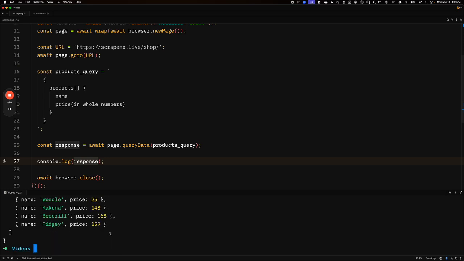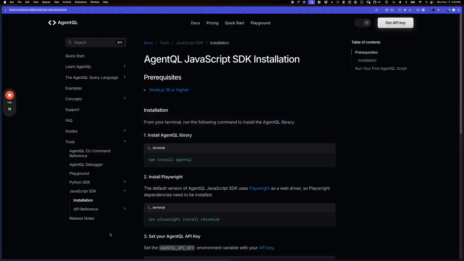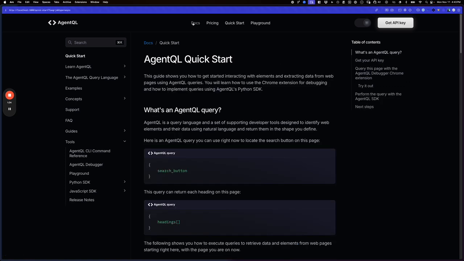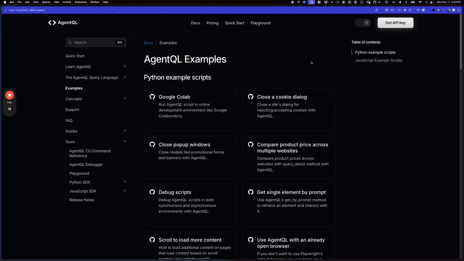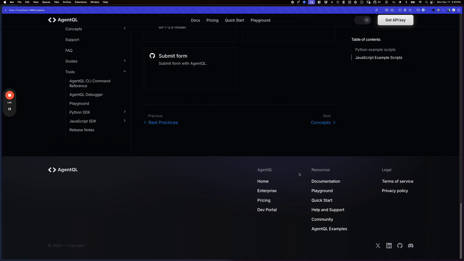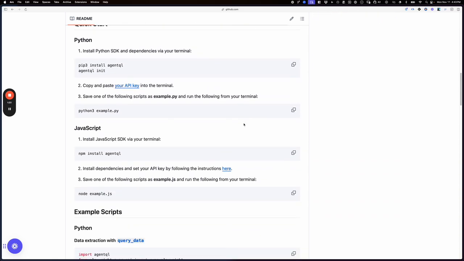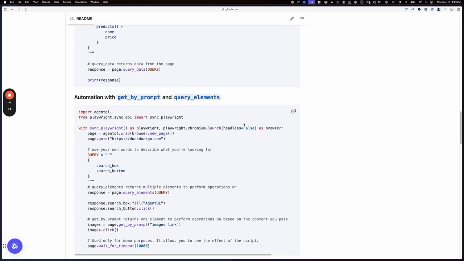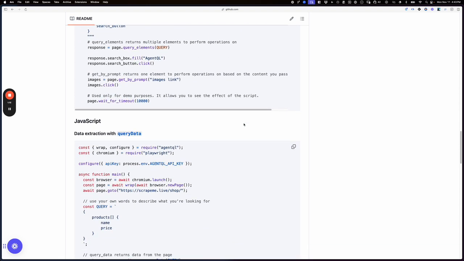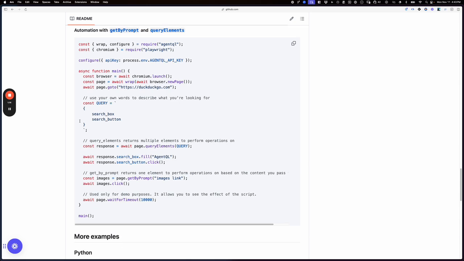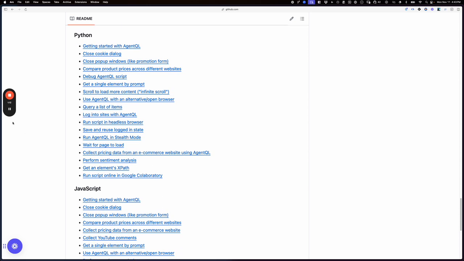Beautiful. All right. Well, we sure loved building AgentQL, and we hope you'll come check out the documentation. We have so many examples for you to check out. They're all there in the docs, or if you like, they are also in our GitHub. But boom, you can find everything you need to get started right here, and we hope you will have an awesome time. And we can't wait to see what you're going to make with our awesome new JavaScript SDK.